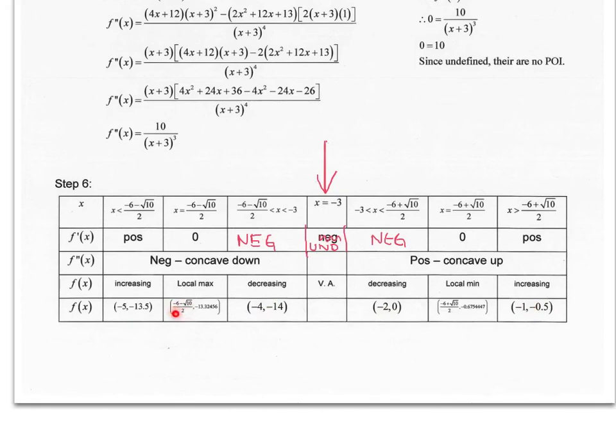And I would have probably done that as a decimal because you're going to need to know what it is to go and plot it on your graph anyways. So why are we keeping the exact form? It just makes it a little easier. And I've already done the graph. Actually, I should say Mr. Graph already did the graph because I borrowed his note.